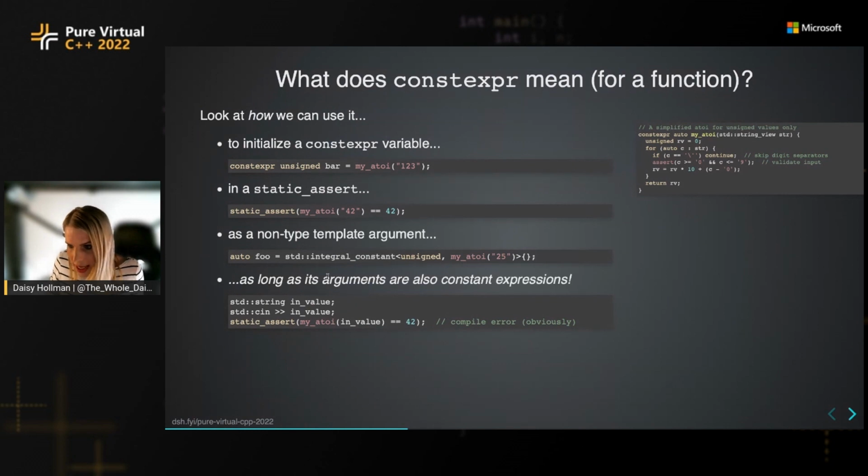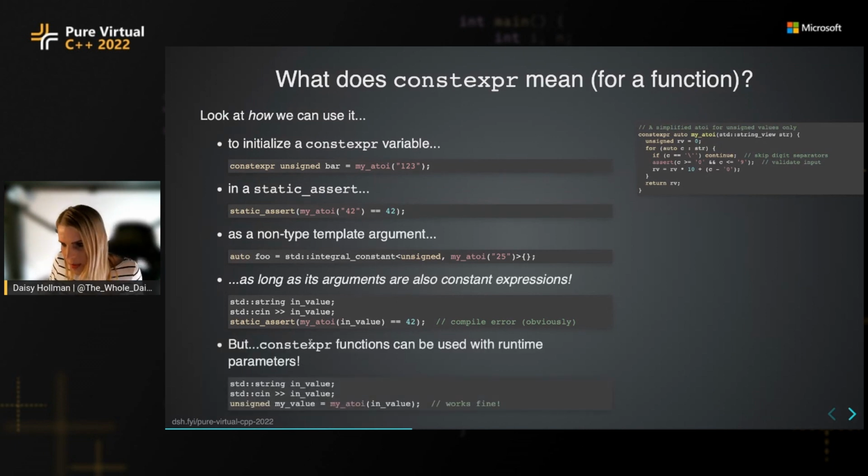But only as long as its arguments are also constant expressions, right? This doesn't make any sense at all. We can't static assert that something we read in from the command line is 42, right? The compiler has no idea what you're going to read in from the command line. So what we did with Constexpr functions to avoid having to write things twice is that we do allow you to use a Constexpr function with runtime parameters as long as it's not in a spot where it's required to be a constant expression, right?